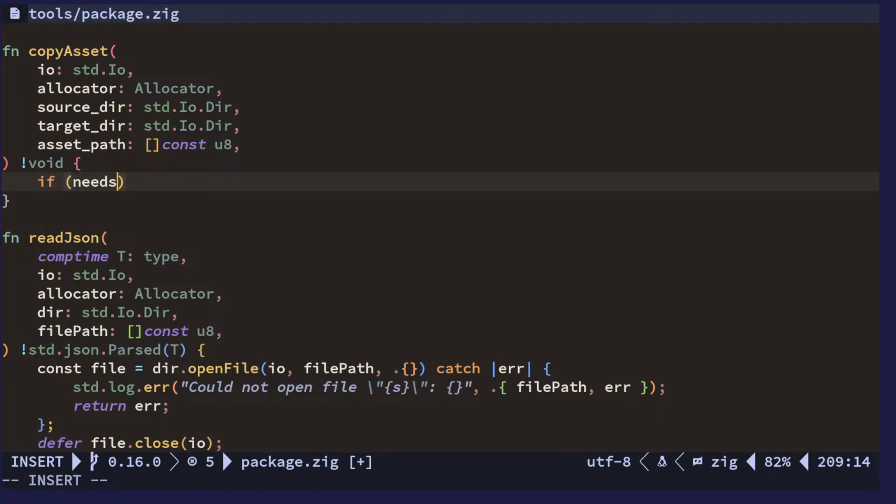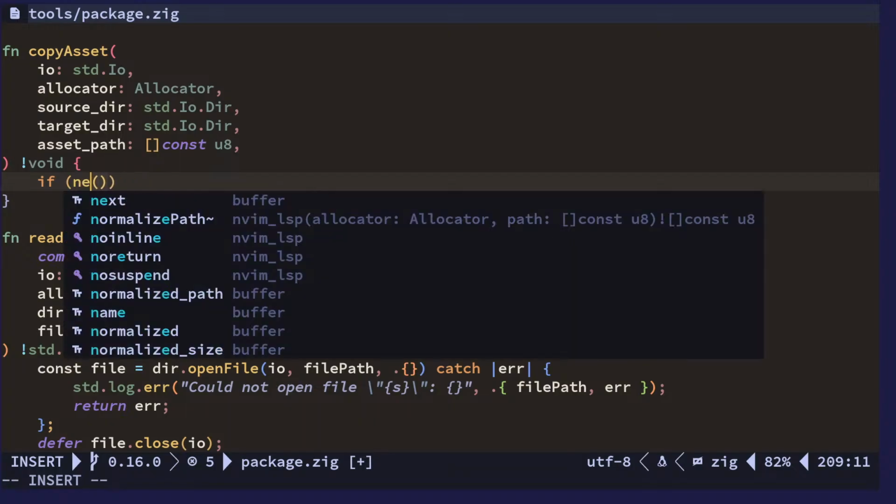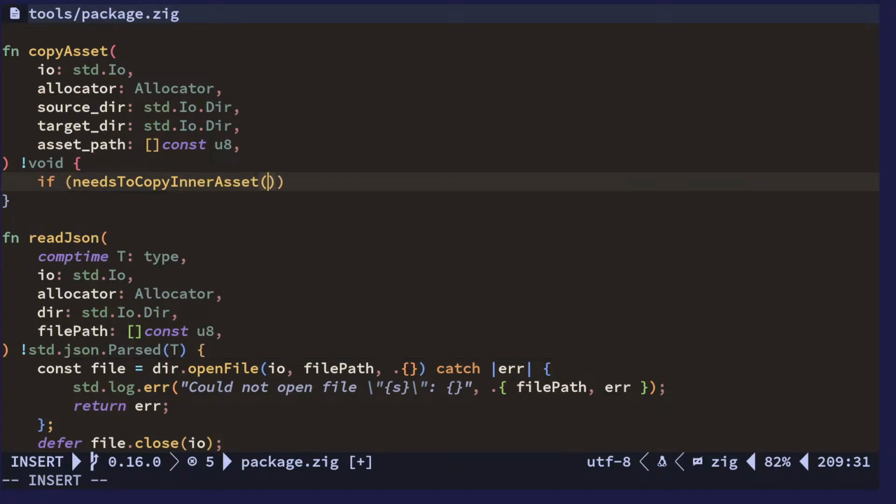Needs, or has more content, maybe. Has file reference, has assets. I don't really know what to call this. Needs to copy inner assets. It's so weird, but yeah.